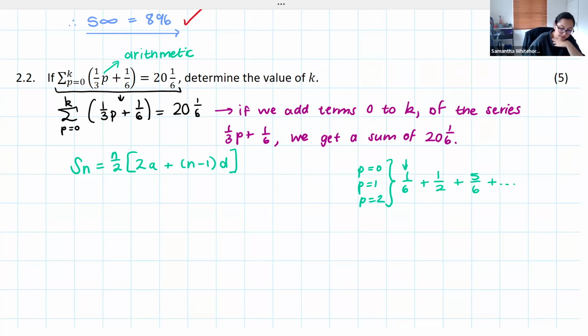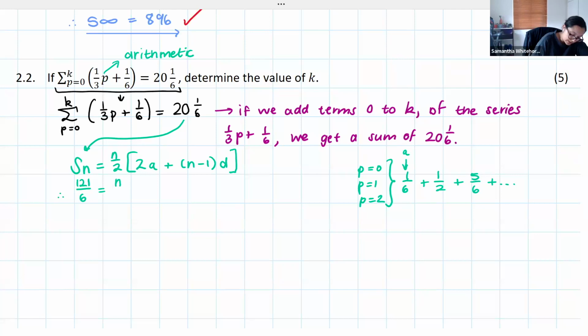So that now means that we have our value of a, and you can work out your constant difference if you want. I'm going to show you the little shortcut that we did speak about so that you don't actually have to work it out, but we'll get there in a second. So we know what the sum is. This 20 and 1/6 is the sum. If you want to write this as an improper fraction, you're more than welcome to. Personally, I prefer improper fractions over mixed numbers. So I probably would write it as 121 over 6. If you don't, that's fine. It really doesn't matter. It's whatever you're comfortable with.